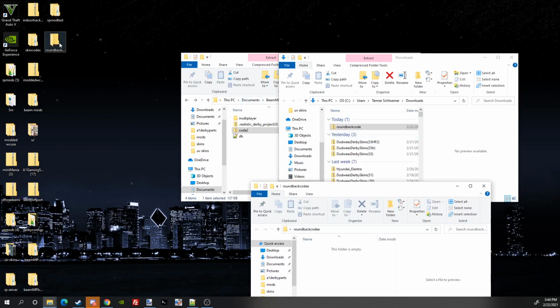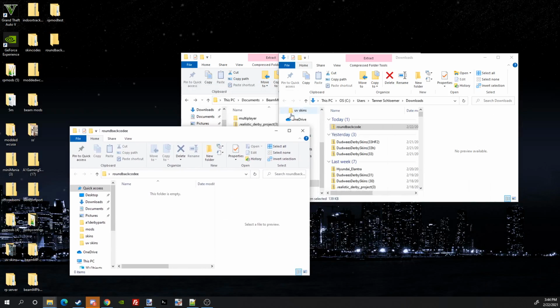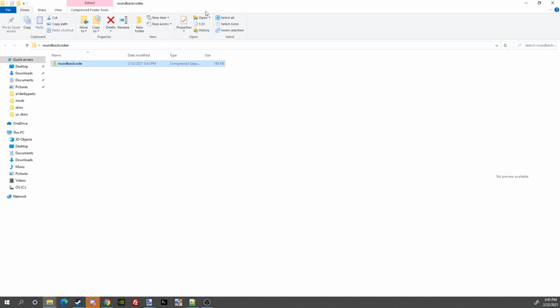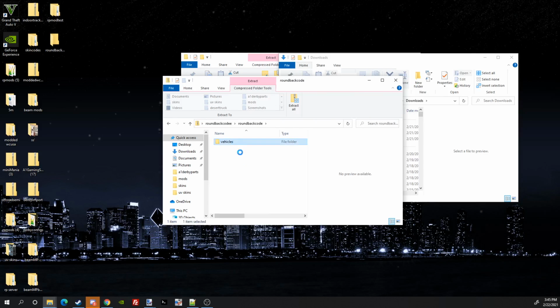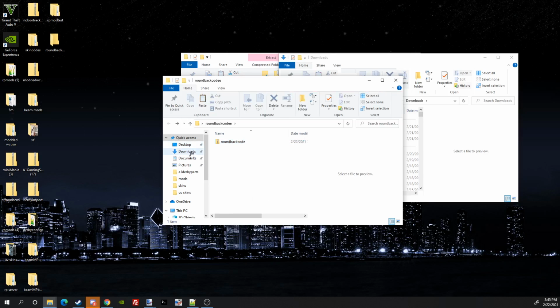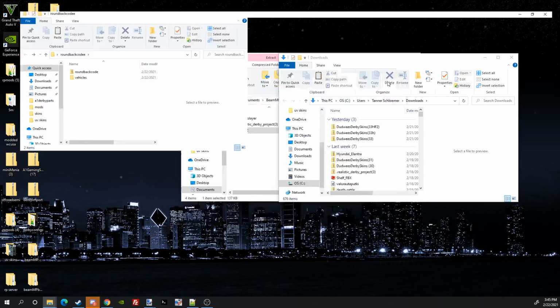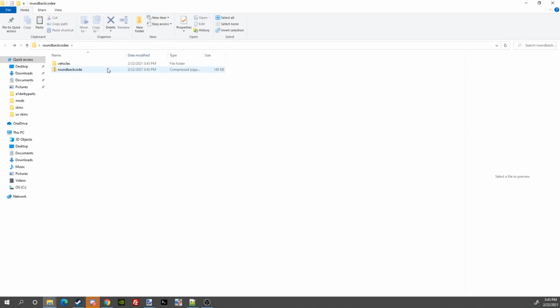After you've got your round back code folder, you open it up, and then you take your downloaded round back code and drag it in there. Now that it's inside this folder, you open it up, copy vehicles, come back here and paste it, and that will unpack it for you.